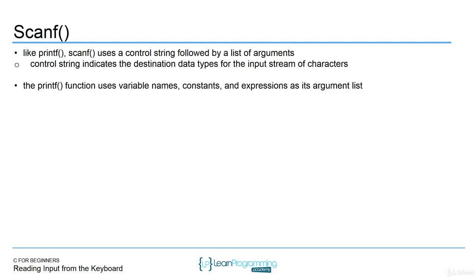The printf function uses variable names, constants, and expressions in its arguments, right? Because we learned that. You have something in double quotes, and then inside the double quotes, you use format specifiers, and then after the commas, you can print out variables, or you can even print out expressions. Expressions we'll talk about in more detail as well, something that essentially returns a value. Most common type of expression is an arithmetic expression.